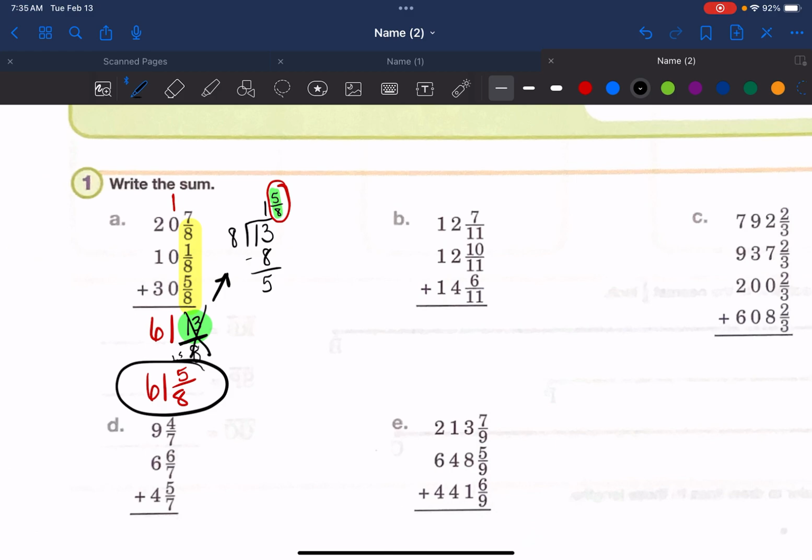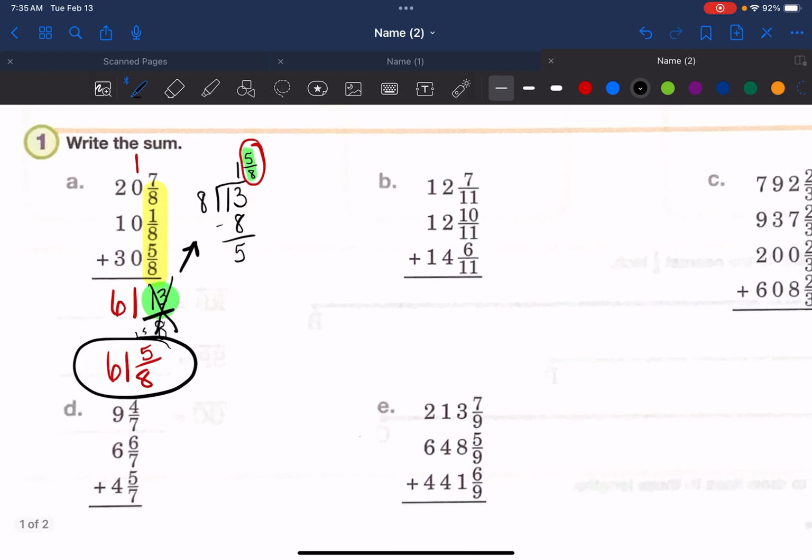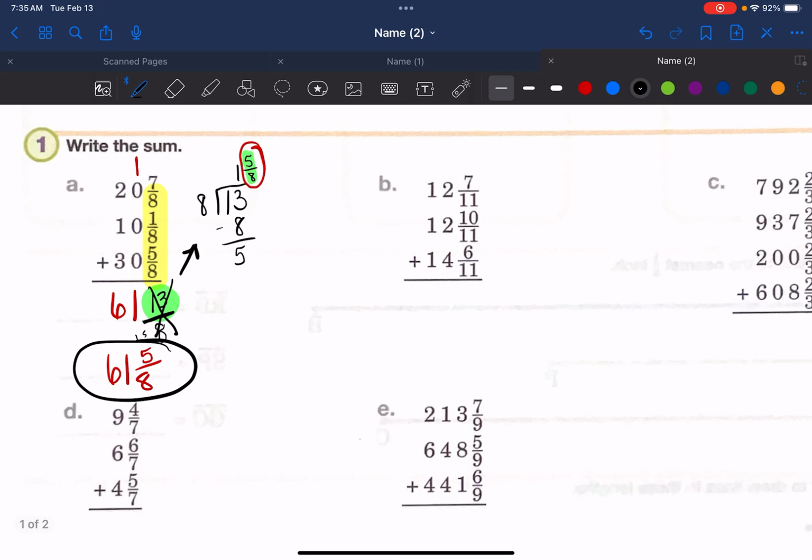All right, I'm going to do B the second way. So the first way, I converted my fraction right away. That is my favorite way. It's a way that's not usually taught, but I like it, like I said, because it changes a fraction into a whole number, and we put the whole number there immediately, like we're carrying it over. But you could do it this way. So I'm going to show you the second way. So we have all common denominators. So I have 7 plus 6, which is 13 plus 10 more. So I have 23 11ths.